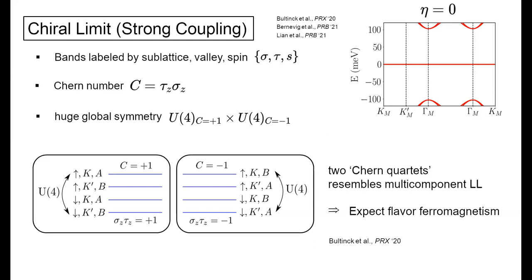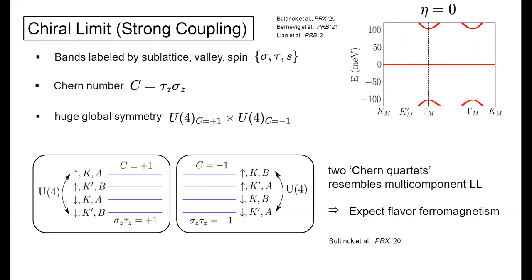Heslam Khalef and a bunch of other people, and then also Andrei Bernevig's group, is really interesting because what you have is an enormous symmetry. You have 4 bands with Chern number +1 and 4 bands with Chern number -1. And it's completely symmetric under rotating between any of those 4 Chern number +1 bands and Chern number -1 bands.